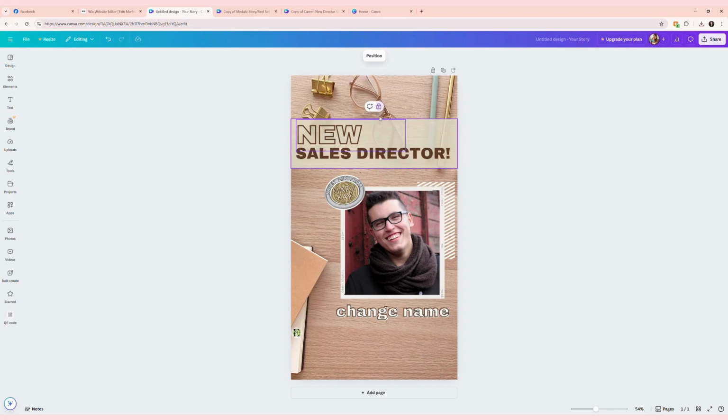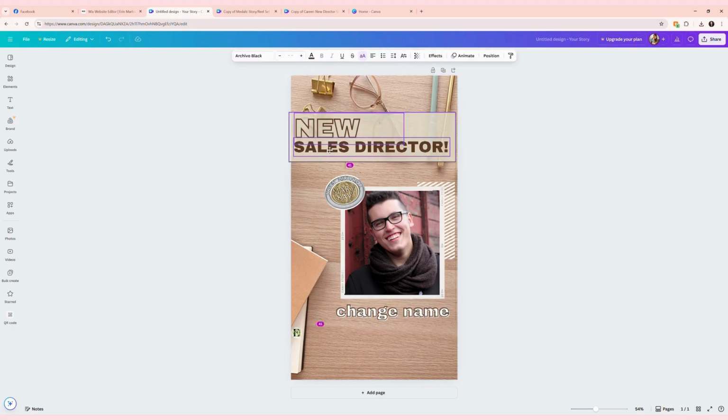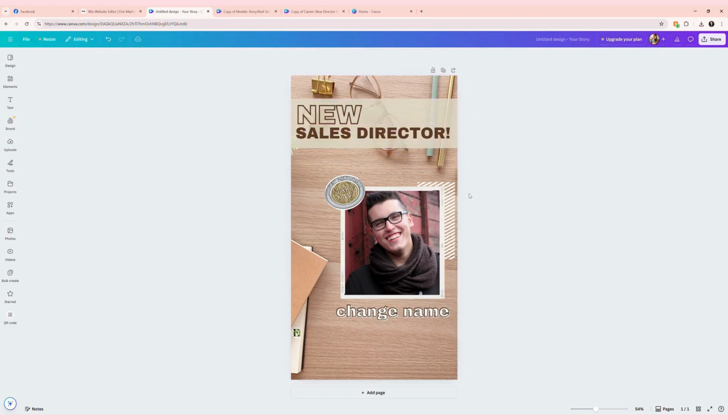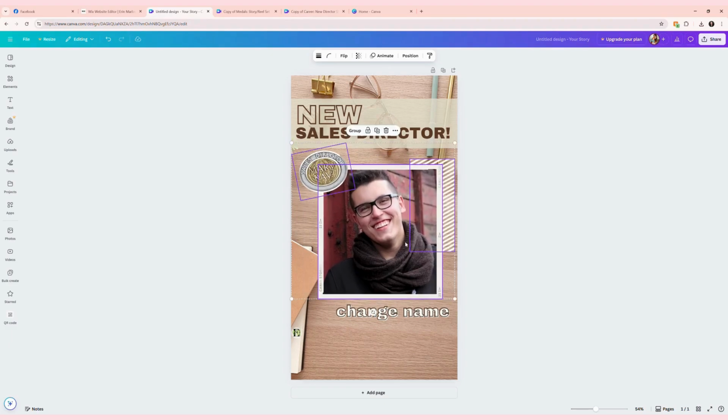So I might want to take this and unlock it. I might want to scoot it up a little bit just for my eyes. Or I might want to grab this section and make it a little bit bigger and more centered. So there's little things you might have to do. Keep my logo on or I will find you. So keep that there. But it at least makes it easier for you to do. You can use it as a starting point, right? So then you have your story size.